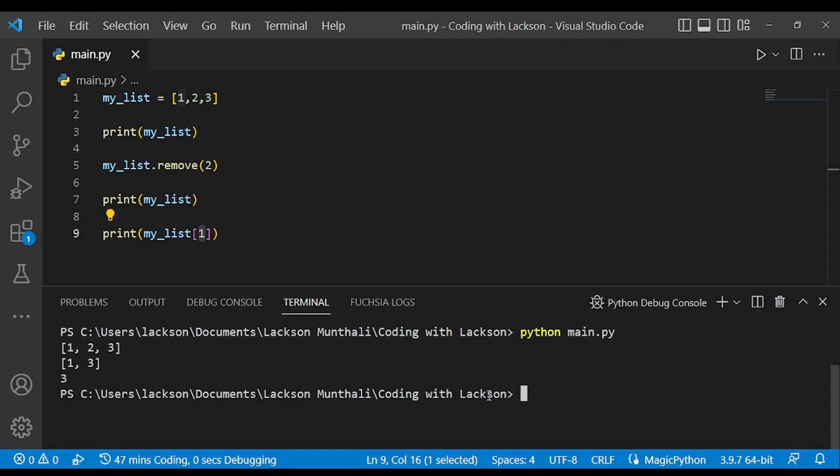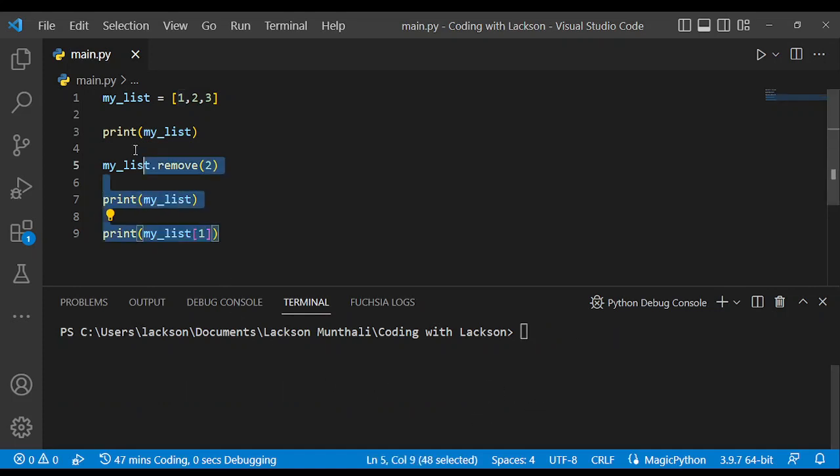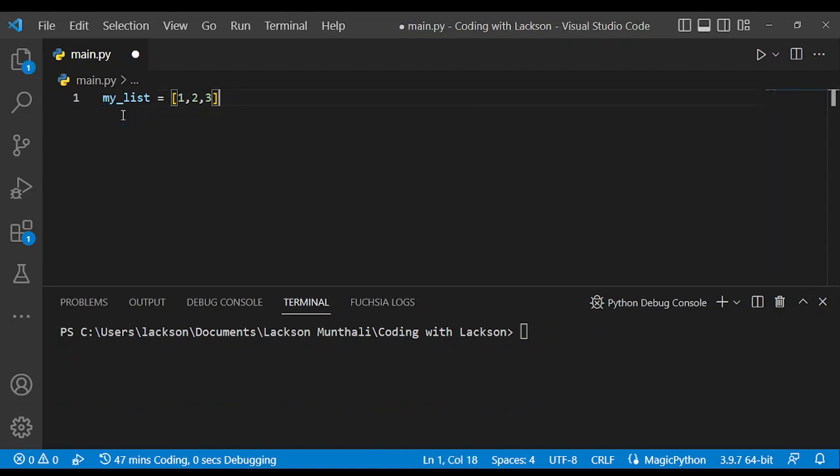Then the other amazing thing that you can do is, at some point, maybe you would want to print these items individually. Maybe you want to print the item on the first line and the other one on the second line, just like that. What you can do is use what we call a for loop. So we can use a for loop to loop through a list.